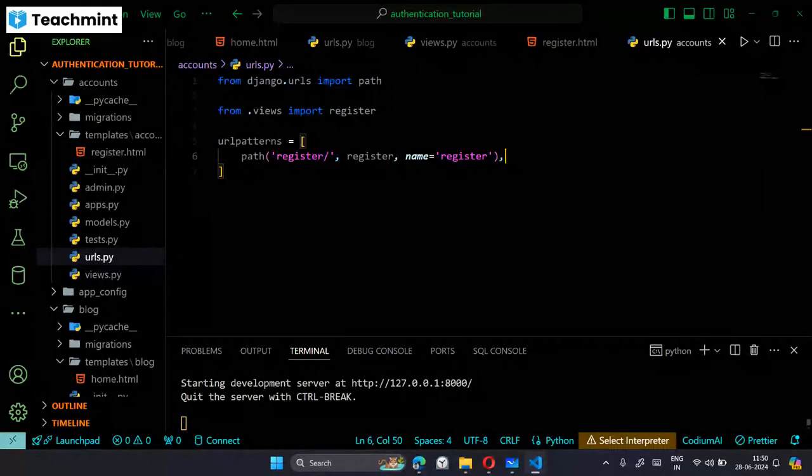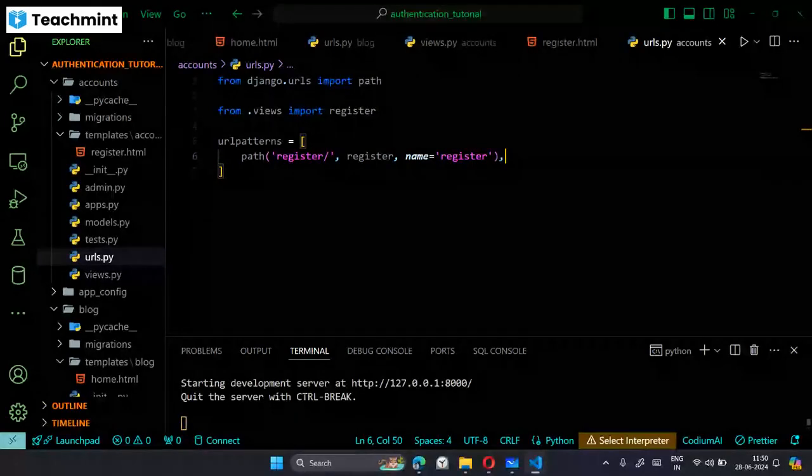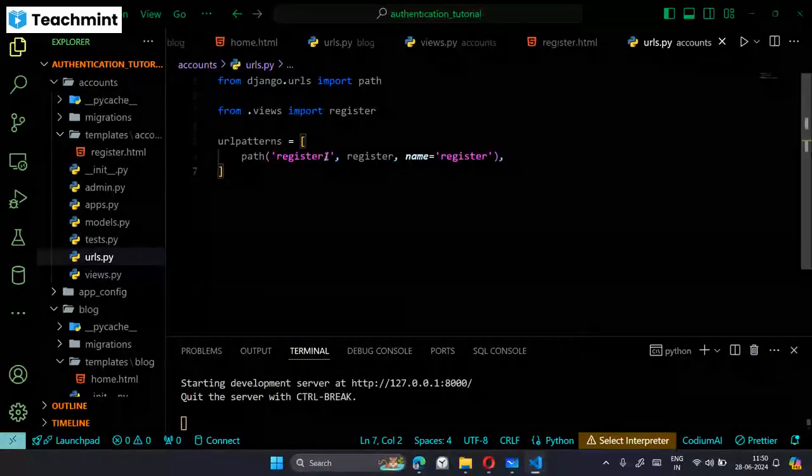Okay, so the URLs for login and logout will be automatically generated from Django itself. To use them, we have to include them as well.